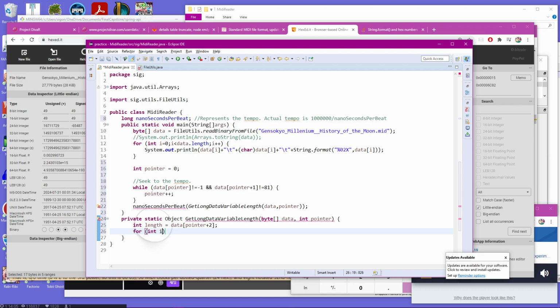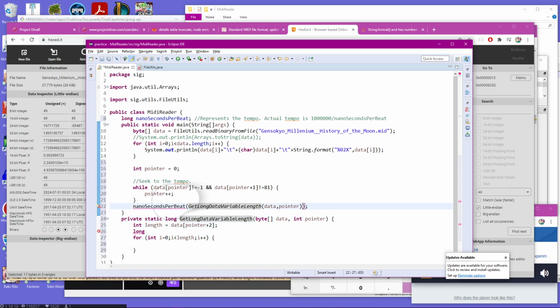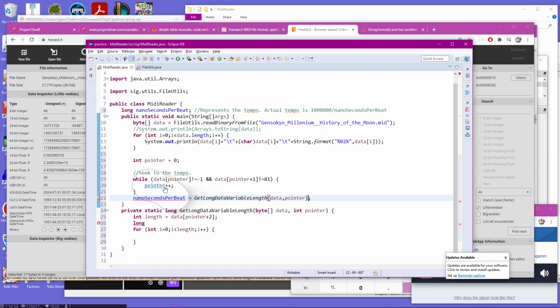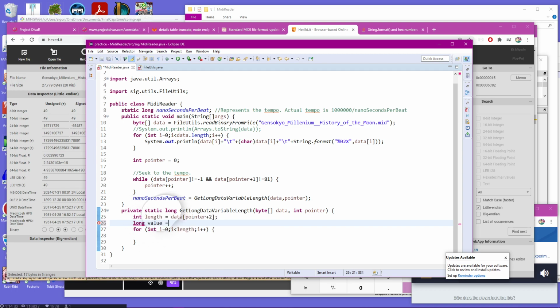So for int i is 0, i is less than length, i++, we will have a long representing, also we're returning a long here. So we'll just store it as value. Value starts at 0.